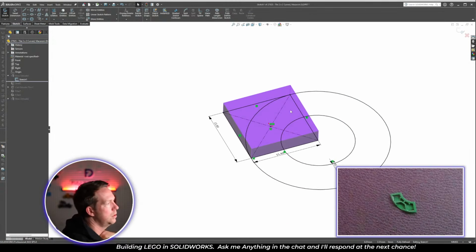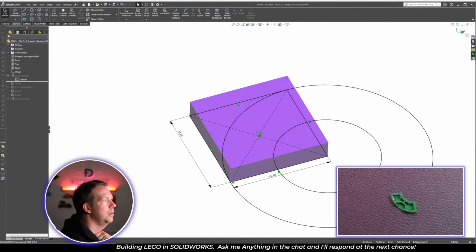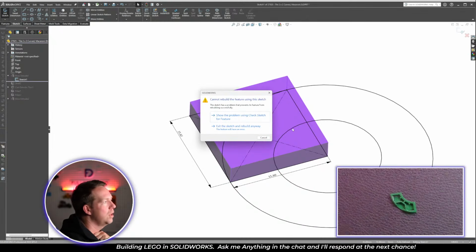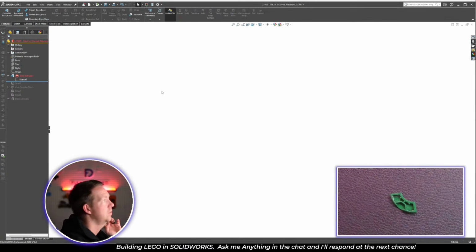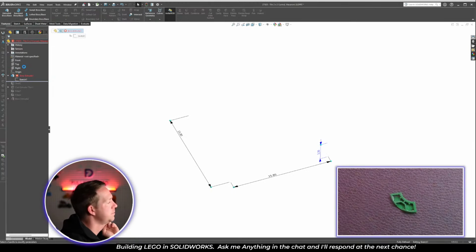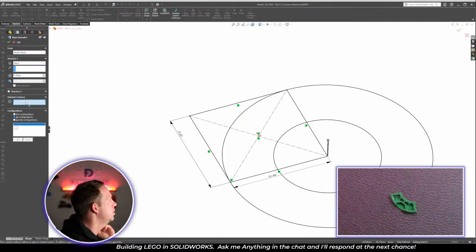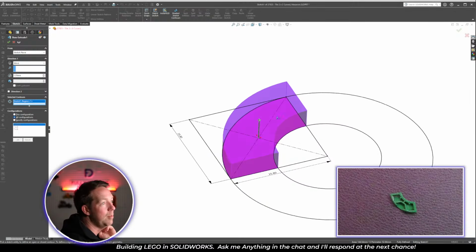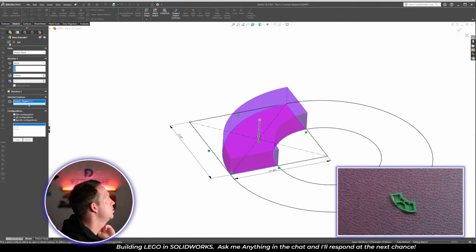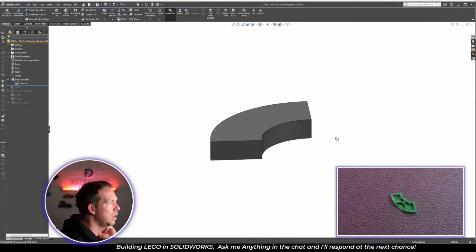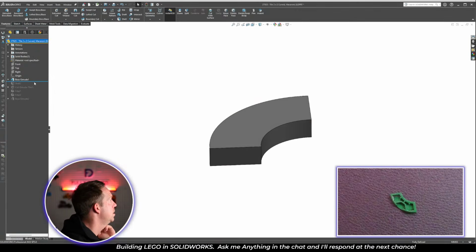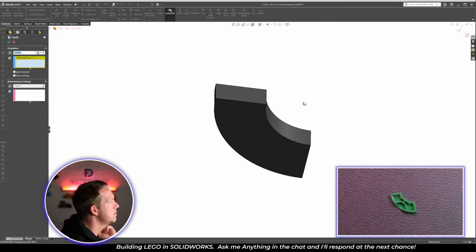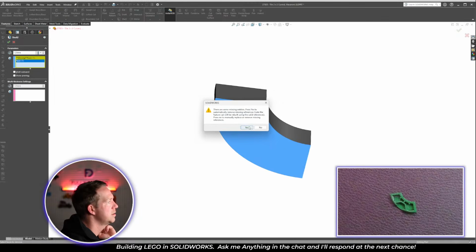All right, so we're going to do a bit of a cheat here. I'm going to accept this. It's going to give me an error warning, and I go exit anyway. It's fine. I'm going to edit the feature, and I'm going to click contours, and I'm going to click into this section, and that's going to keep my square there, keep my circle there, but just extrude the section that we need. Much quicker result. Now the shell is going to get an error because it's lost the face. I'll just reselect that face. It'll be okay.